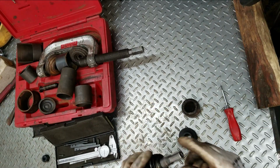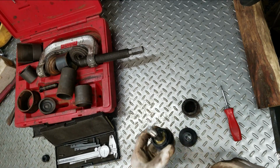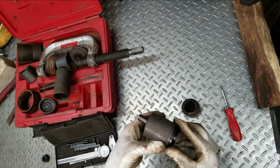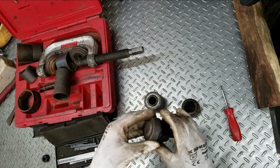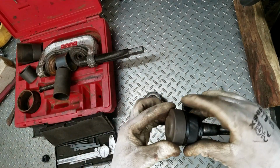Since it's here too, I might as well find the right tools to punch this in. I'm gonna need something that's a little larger on the top, so that one's gonna work. And then on the bottom, oh wow, that's just a little bit right.